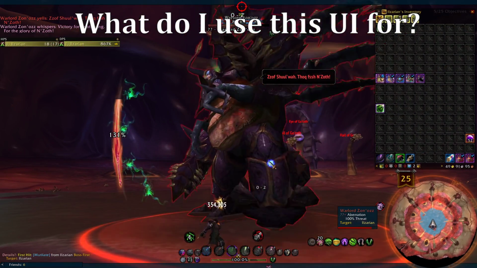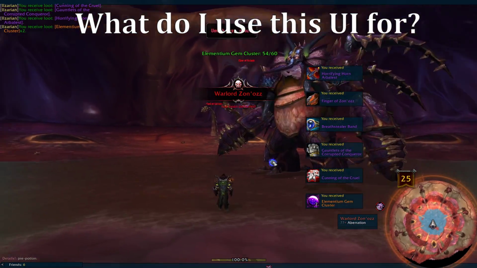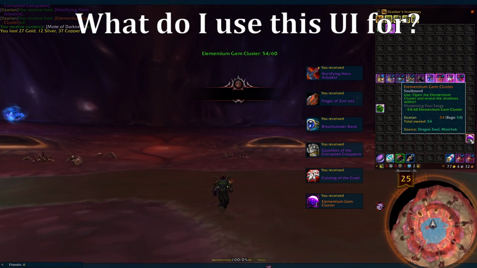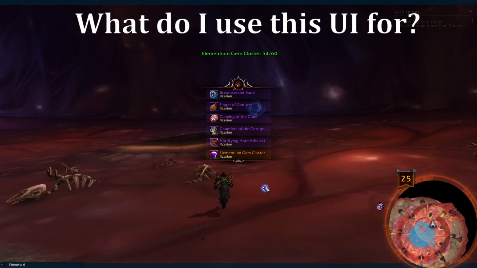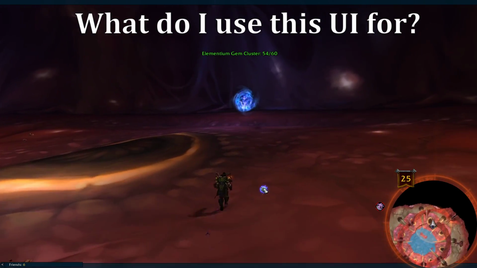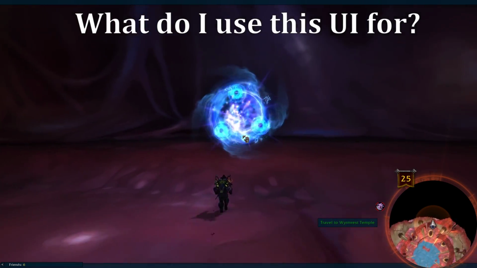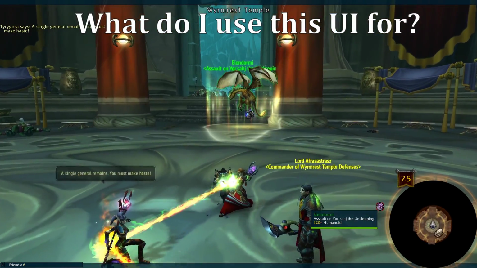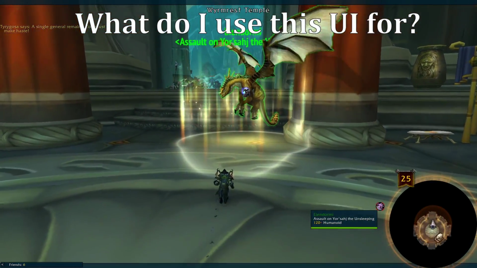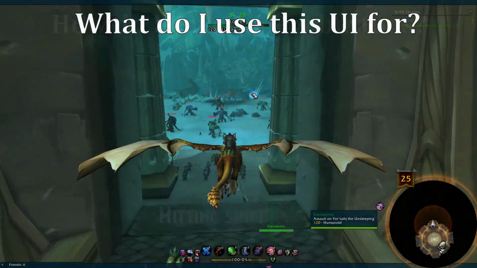The second question is, what do I use this UI for? The simple answer is everything. I have my UI set up to activate when I'm in combat, and then to fade out when I'm not. So I can raid, RP, farm gold, all in the same UI. I technically have 2 UIs, but the only difference is that I've moved where LVY's raid and party frames sit for healing specs. I'll go over that in the next video, but both of my LVY profiles are actually in my paste bin in the description.